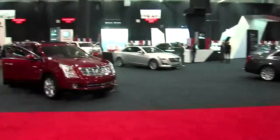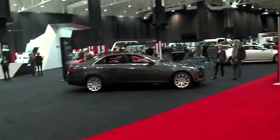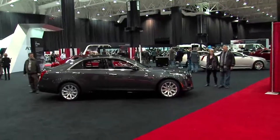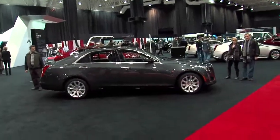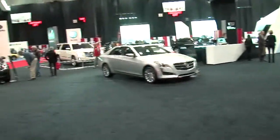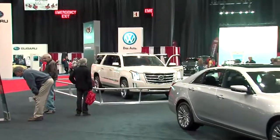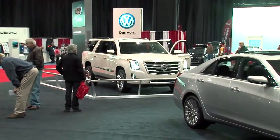Cadillac brand, as you can see in the show, giving you a little bit of history of the show, they are separated from the other General Motors brands. Why? Because they're in the area of luxury. And you have the brand new 2015 Escalade, a brand new design over there in the corner. That truck's right around $90,000, depending on what kind of options you have. But again, that's brand new. That's not even out on the road, but it'll be in the next couple of months.